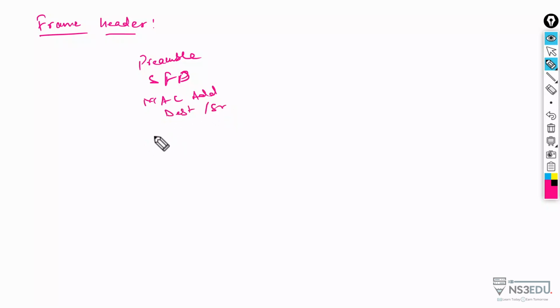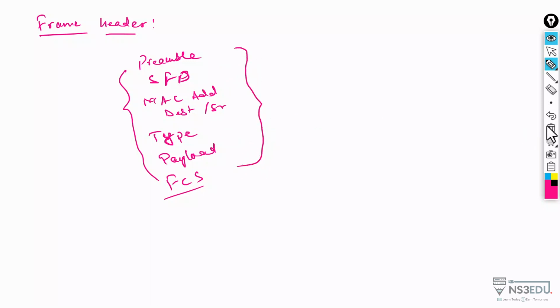Then we studied the type, then payload, and at last the FCS. These are the fields that are present in a data link layer header: destination MAC address, source address, SFD, preamble, type, payload, FCS.